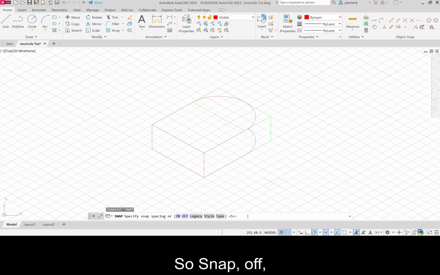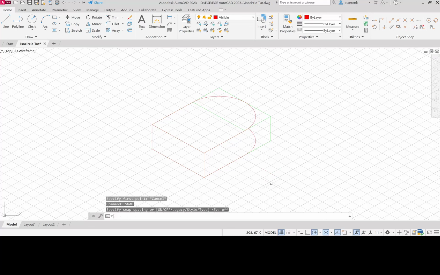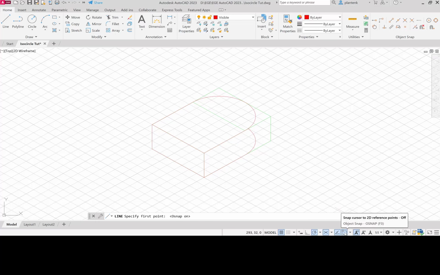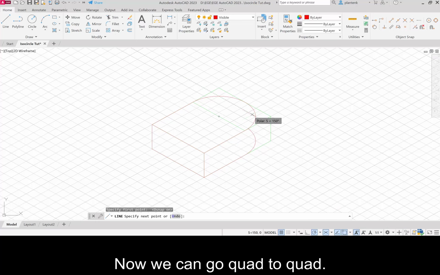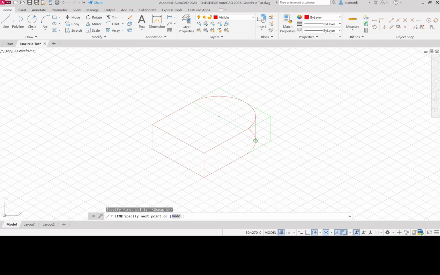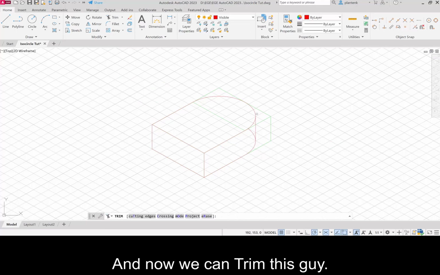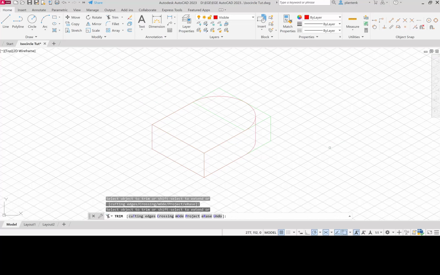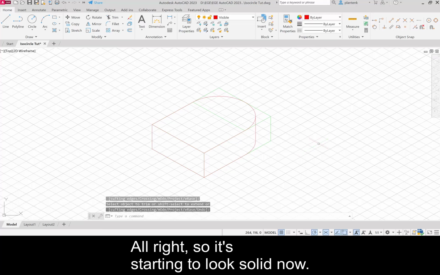So snap off, and then line, tangent, now we can go quad to quad. There we go. And now we can trim this guy. All right, so it's starting to look solid now.